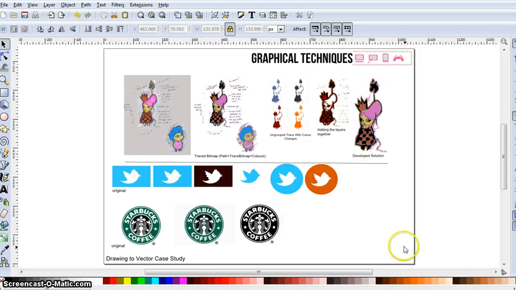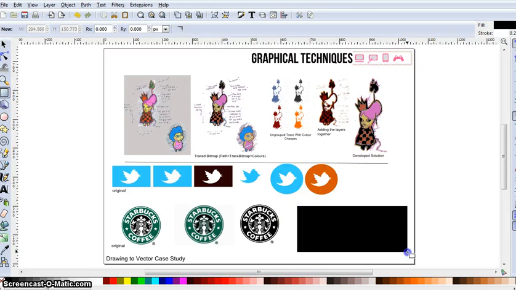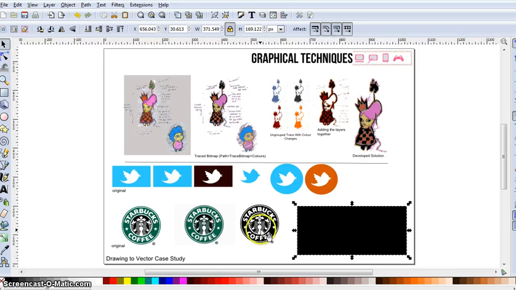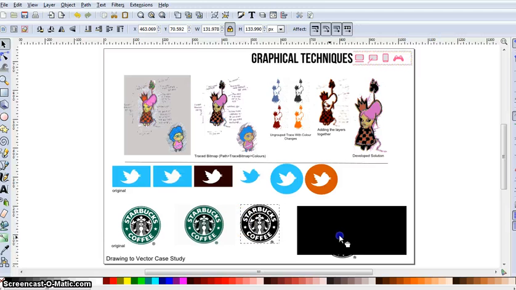Now to get it into the black box, it's very much the same process that we went through to get the circle. I'm just going to create a square, and then going to duplicate the Starbucks logo and change the colour of it to white so I can see what it's going to look like on a black background. Very much like the same process that we've gone through in the past.